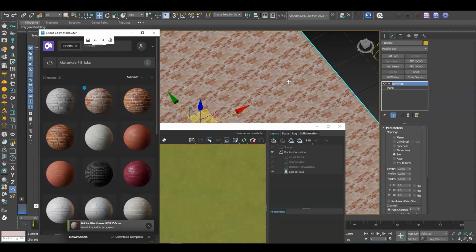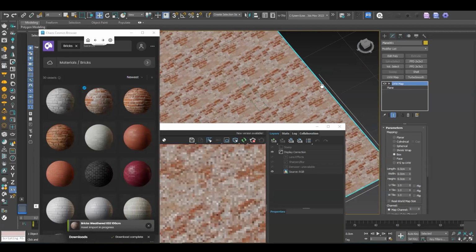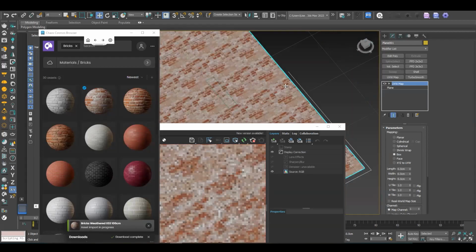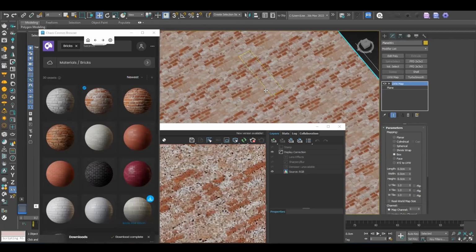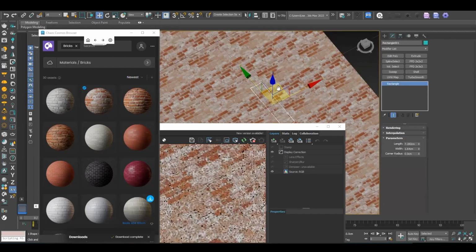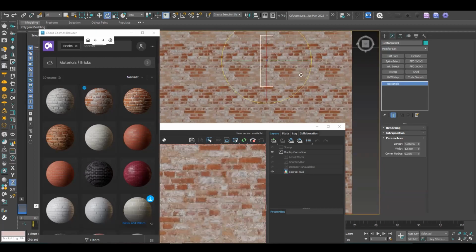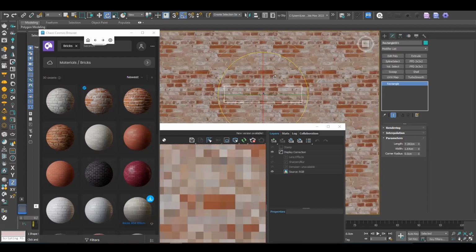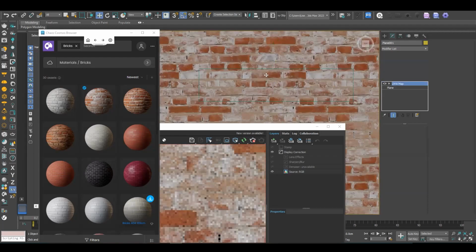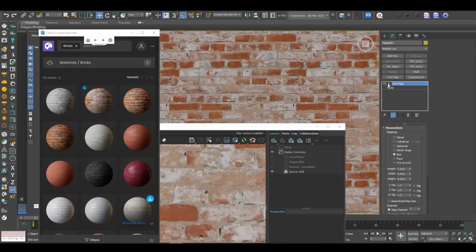Okay, maybe assign this brick texture over here. Then for example, maybe this is your brick size. Okay, then you need to adjust the brick size according to this reference.